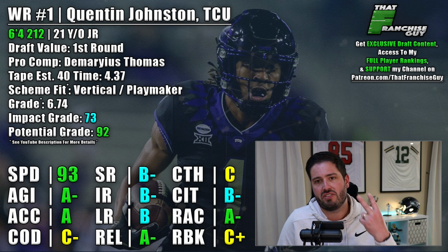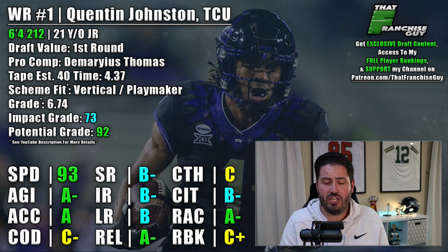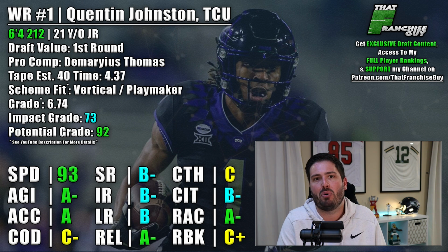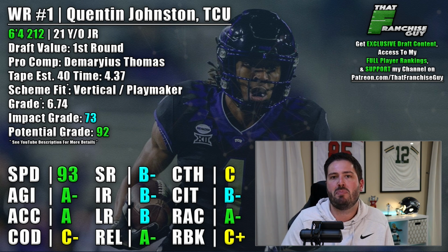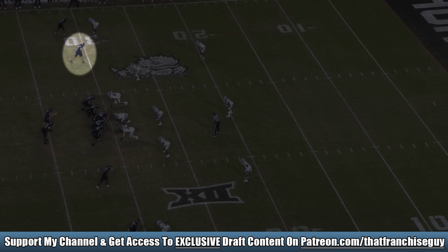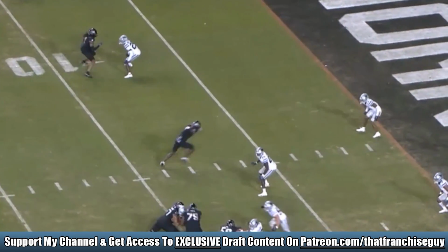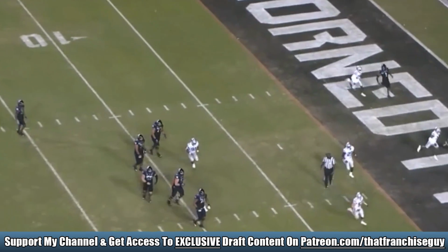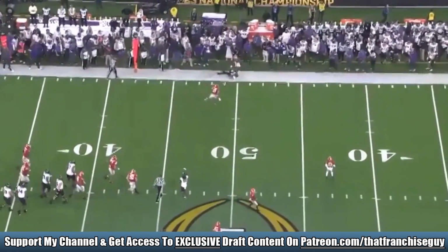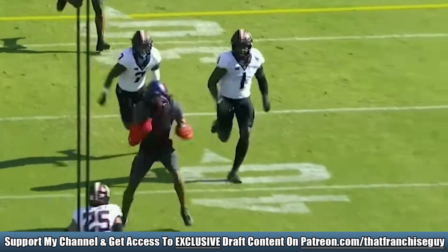The most important two things with me for Quentin Johnston, because there's a lot to like, right? Number one is his acceleration is absolutely legit. A lot of these big guys, even like T. Higgins, for example, or Mike Williams, they don't get to that top speed out of their stance like 0 to 60 like that. Quentin Johnston does. And he has rapid feet and refined release technique. So trying to press this guy and prevent him from stacking you vertically over the top is going to be incredibly difficult. He might be one of the most dangerous pro prospects as far as just getting off the line and running a go ball.